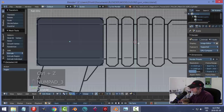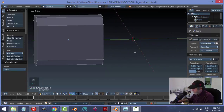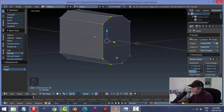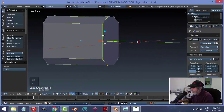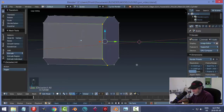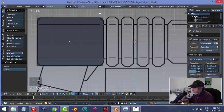If I do this, let's go out of wireframe, solid view. All right, I can't see through it. Solid view from the side, I'll do the same thing. Box select that. So I hit B, draw a rectangle till it encompasses it all, let go. Look what it's done. It's only selected the parts in view. This one's in view, that one, that one, that one. The other ones are in behind. So this is why I use wireframe. Plus I can see through it. So if I use wireframe and go B, and then I pull this arrow, I can move this out to line up with the diagram a bit better.